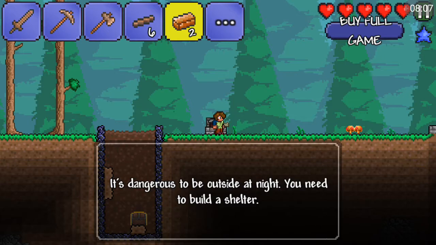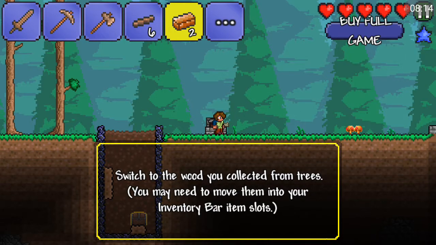It's dangerous to be outside at night. You need to build a shelter. This is where I'm going to mess up so much. Switch the wood you collected from trees. You may need to move them into your inventory.